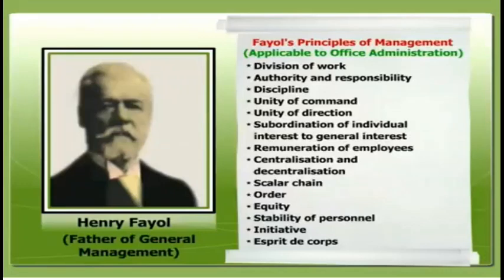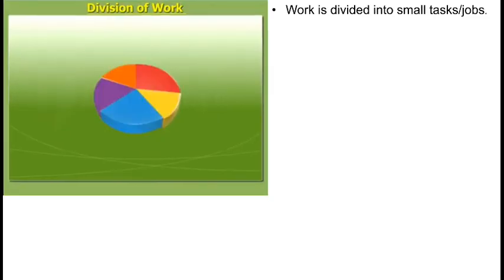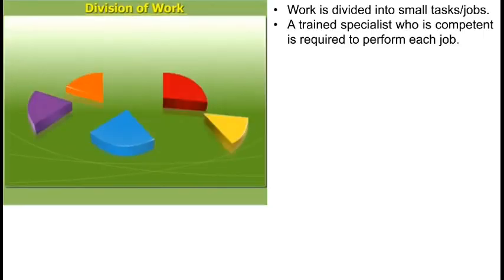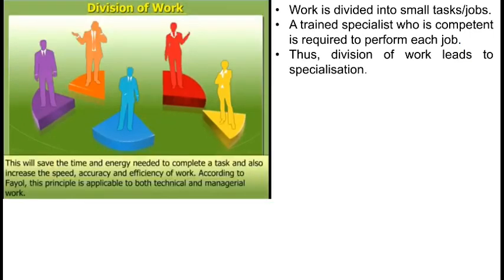Principle of management. Henri Fayol has given 14 principles of management which are applicable to office administration. Starting with the first principle, that is division of work. Work, first of all, is divided into small tasks or jobs. A trained specialist who is competent is required to perform each job. Thus, division of work leads to specialization.